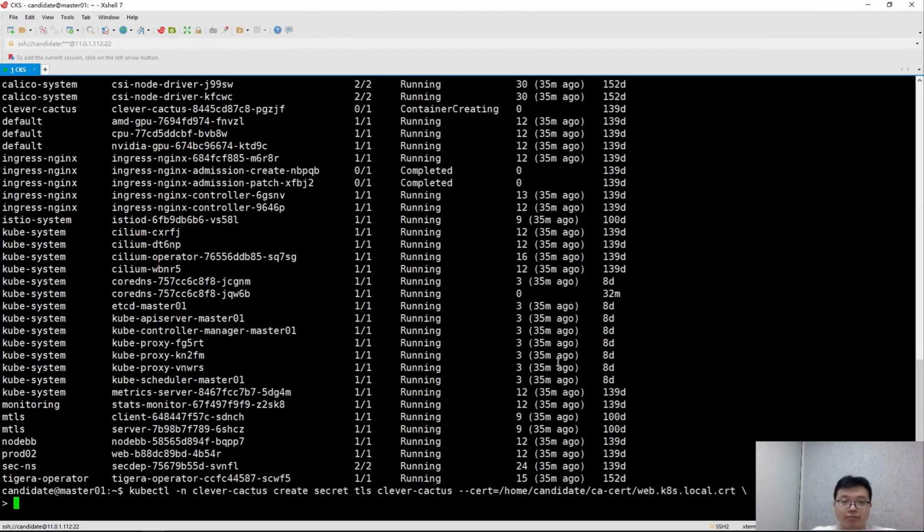It's just that my head is blocking the command line, so we'll write on a new line, then continue with the next line, and then add another K. Our second option, which is our key option, equals. The path here is actually the same, so the previous part of the path is identical. Then for the latter part, just change it to ccert. Then add another dash in this web.rkys.